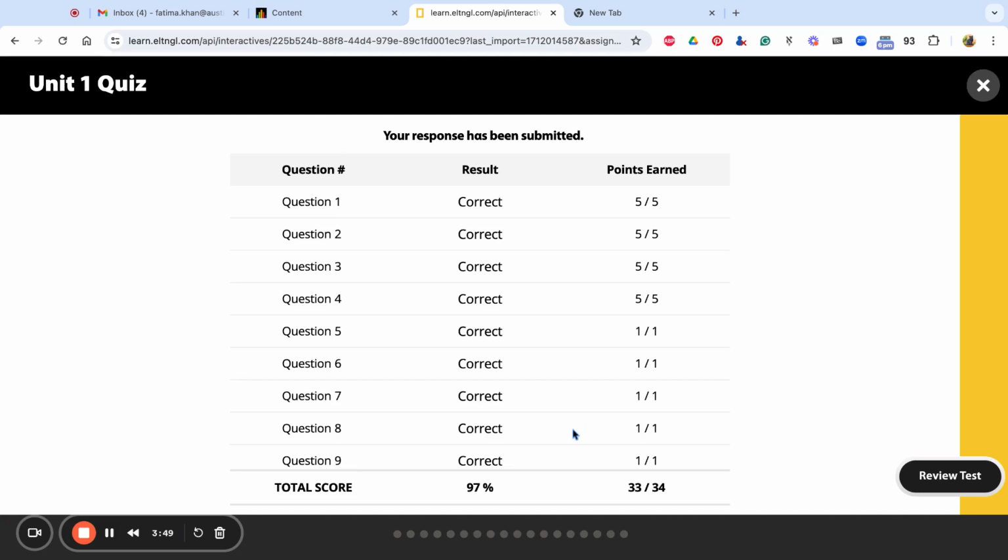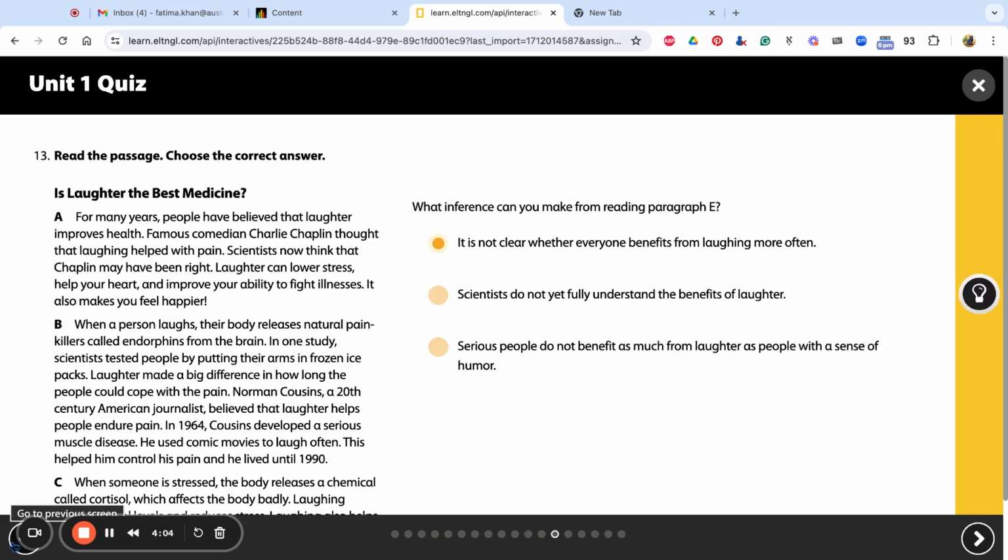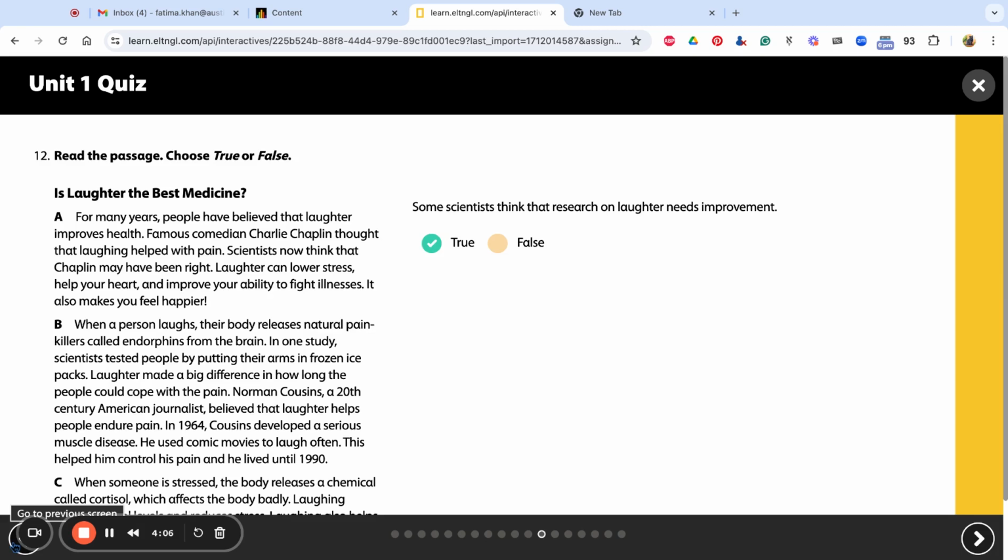Here you can see your total score out of 100, your total score out of the number of the test questions, and you can go in and see your mistakes by clicking on the bottom left. There's a little arrow.